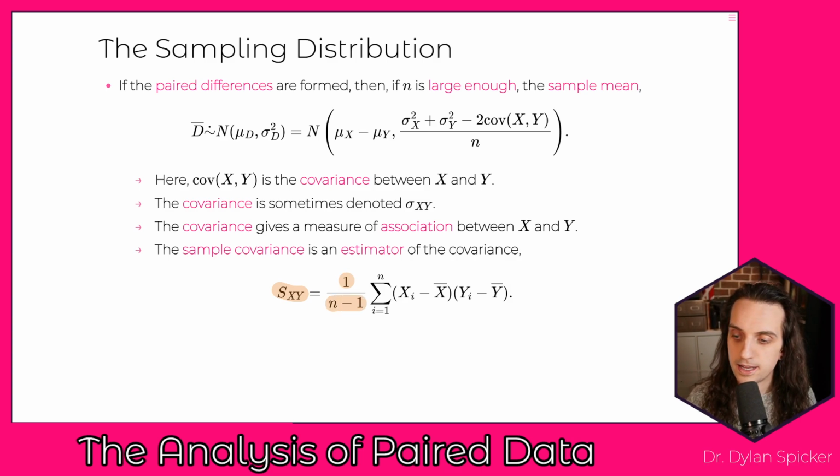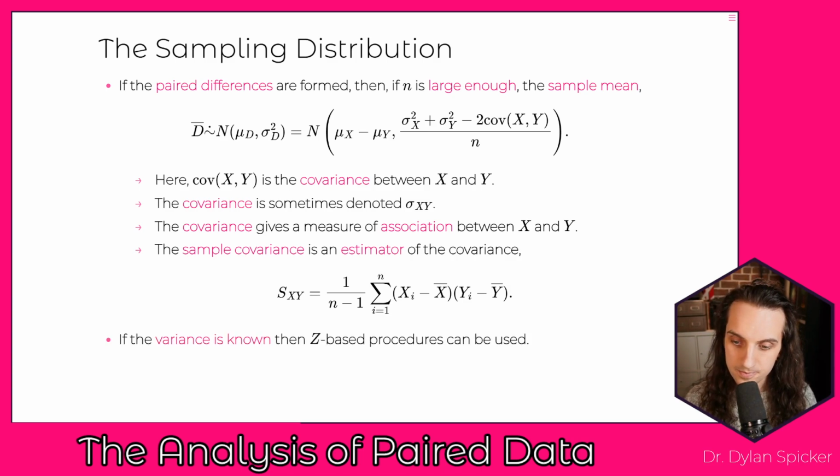So we take 1 divided by n minus 1, and then we're going to sum over all of our data points. But instead of just taking, say, x minus its mean and squaring it, we're going to take x minus its mean and multiply that by y minus its mean. And so it looks a lot like that sample variance formula, but here we're using both x and y. Right? So the sample covariance here is going to give us a sample measurement of the actual covariance between x and y.